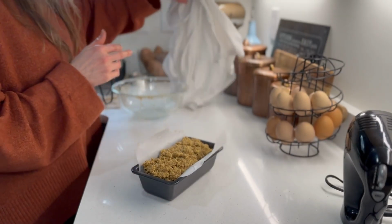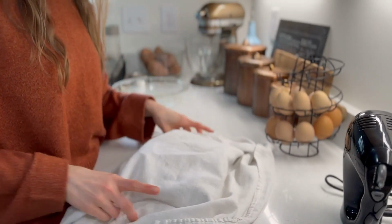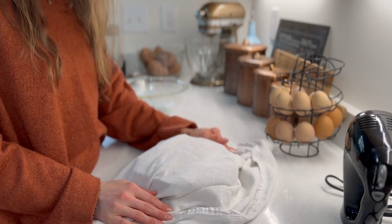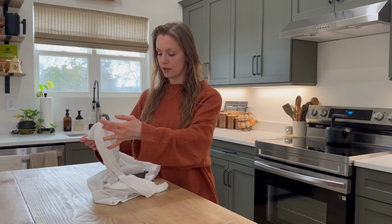So how we do that is we are going to cover this guy with a kitchen towel, and I'm going to place him in my pantry, a draft-free area, for about 50 minutes. Okay, so it's been about 50 minutes, and the last part of that, I preheated my oven to 350 degrees Fahrenheit. So we're going to reveal the rise.